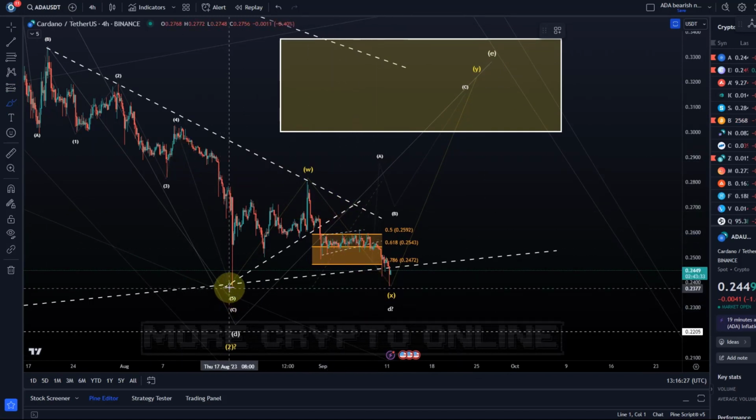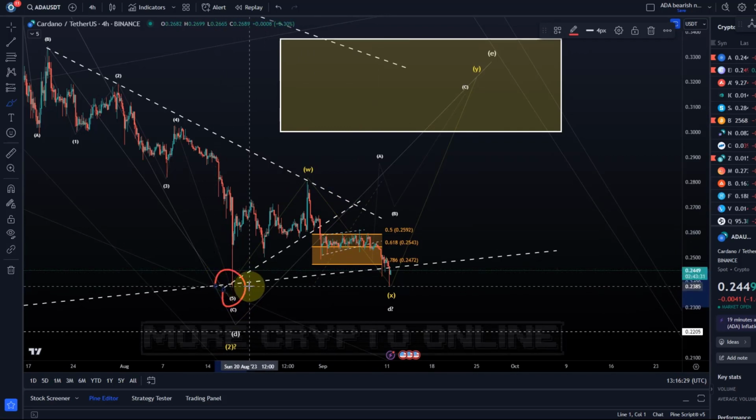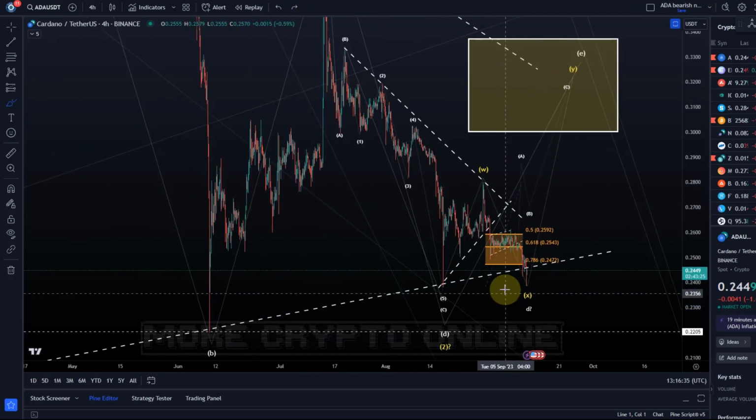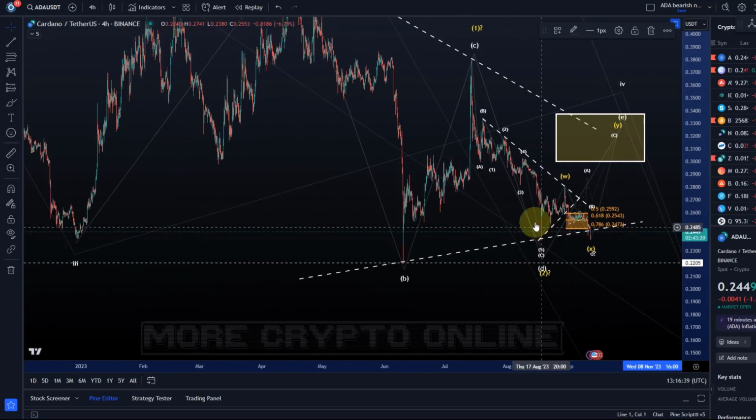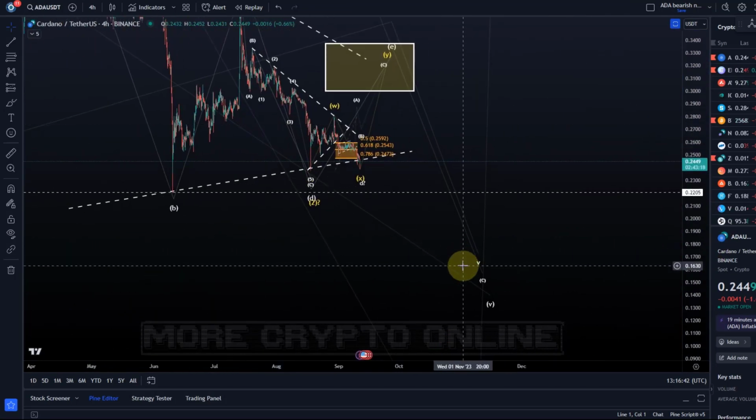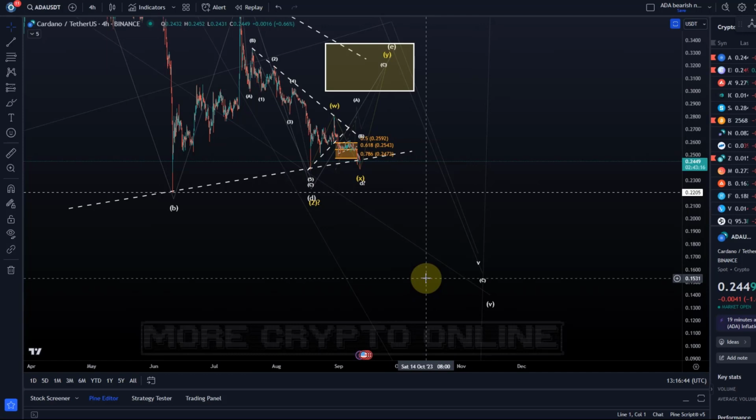And I want to see this swing low break first, which it nearly has broken anyway, to change the wave count. And then we would probably morph into an ending diagonal, which would lead to a more direct drop of the ADA price towards roughly 15 cents. We will be able to specify that target in a better way as soon as we have some clarity.